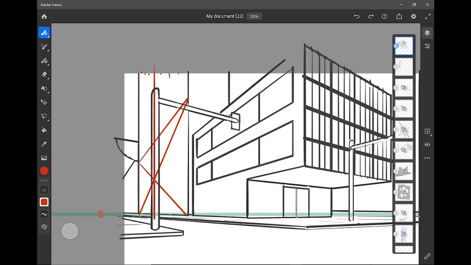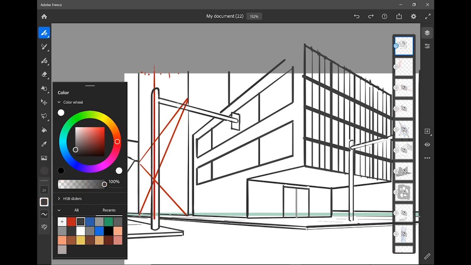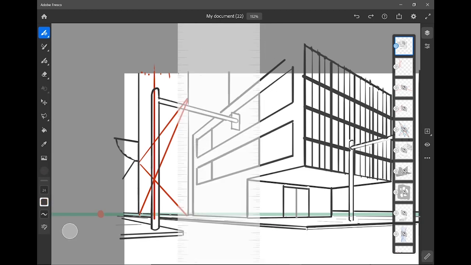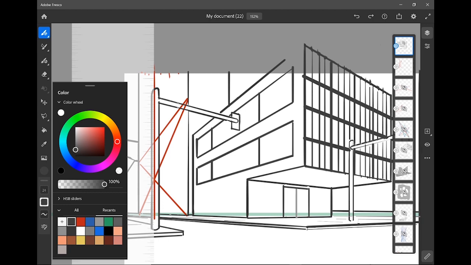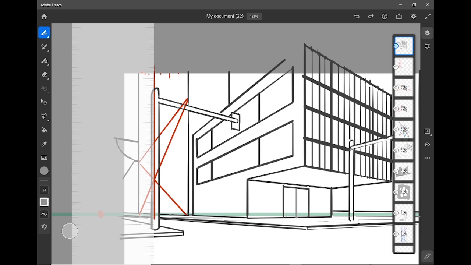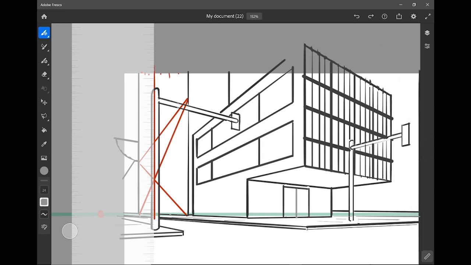Now I'm going to come in with my actual color, because I don't want to do everything twice, right? I want to just get where I need to see it in, and then just draw it. So one thing I will do, because this is a building in the back, I'm going to choose a lighter gray. I don't want this to be as prominent as the building in front of it. And I'm just going to go ahead and draw this in. So this one I only see, whoa, made that a little too thick there. Undo that. This one I only see a little bit because the other side of it is going behind our traffic light there.